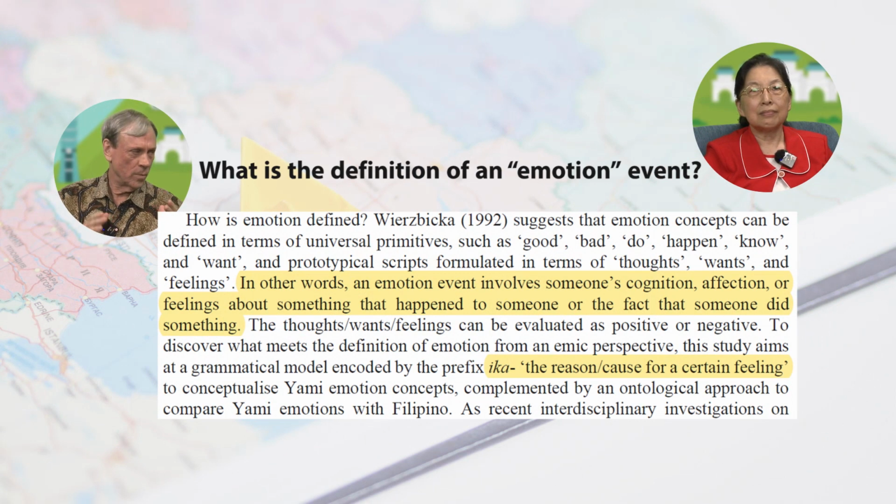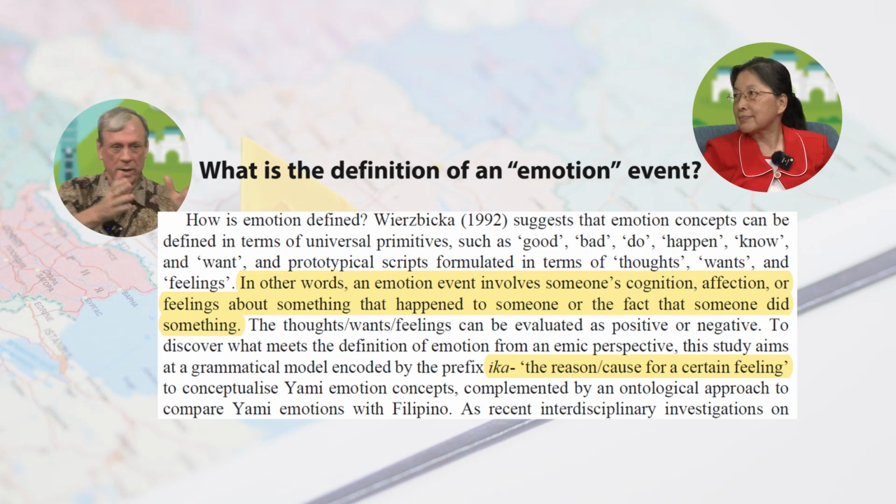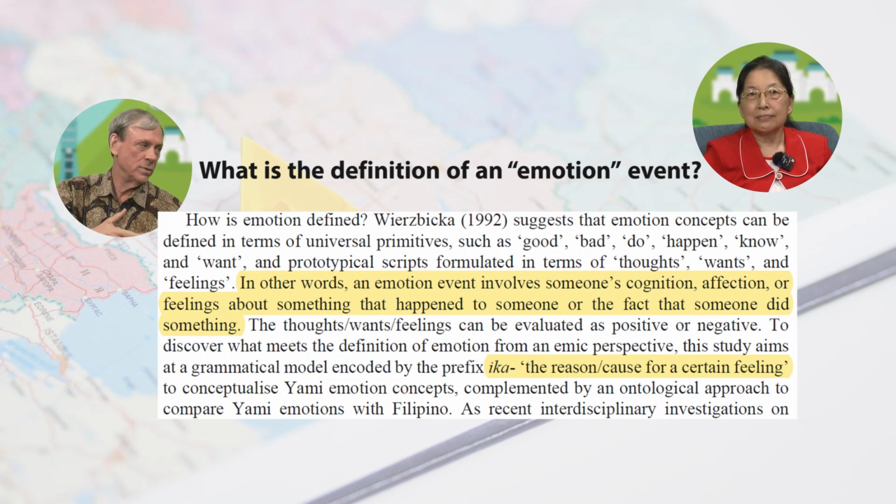So what does corpus-based mean? Meaning, when you talk about emotion, you need to have some information, some data to draw from, right? You can't just think about, oh, what's my emotion? I'm happy, I'm sad, I'm angry, right? You need to have some stories, some texts which are available for you to find examples to do the analysis. So instead of going out to the community and asking, or instead of doing it out of your head, you collect stories, and that's your corpus, that's your body of information, and then you draw the data.